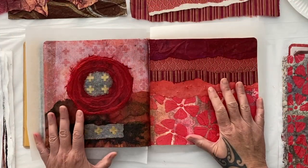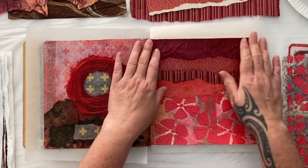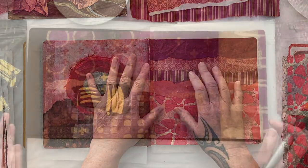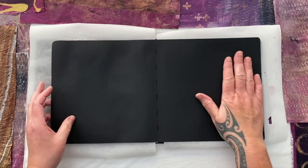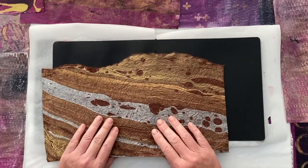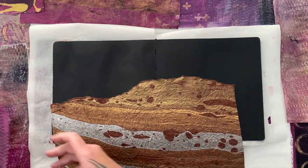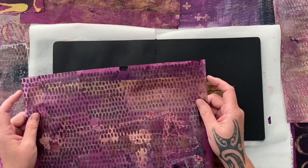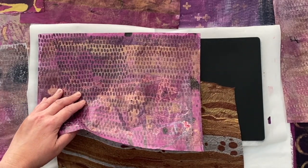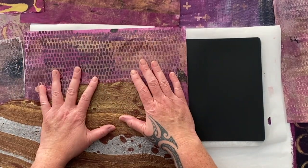My beautiful pages have now dried and I'm so happy with them. Look how glorious these fabulous tones of red are — how can you not love this color? The pages are dry enough to keep going, and I definitely want to start with this beautiful, fabulous metallic bronzy color. That side or that side? I'd also like to put some of this mark making with it, which was really fun making. I'll start on this side — we'll add some of that at the top and then we'll see what else it might need.